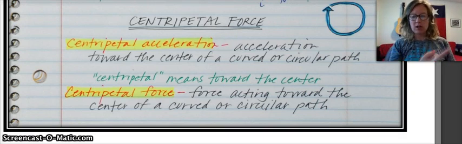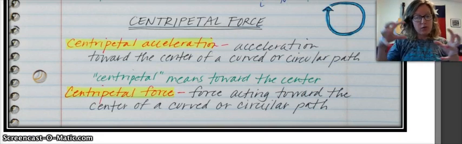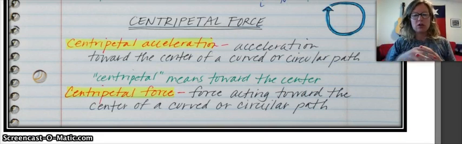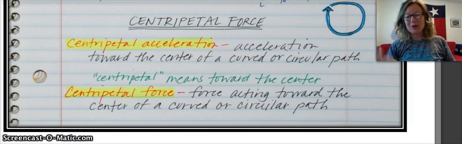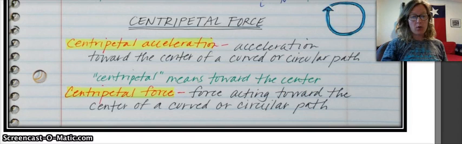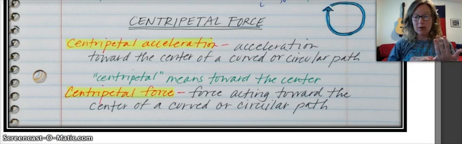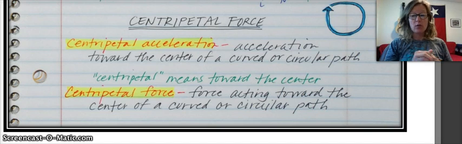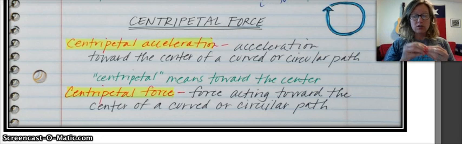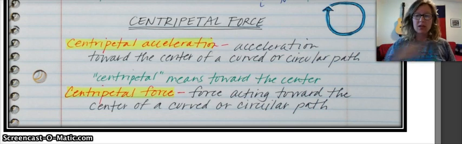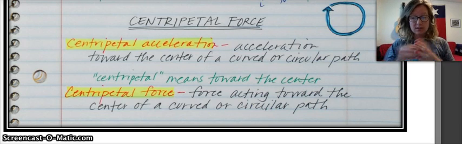So you're talking about acceleration in that motion, and then the force that's pulling in towards the center during that circular path. So it's something that we'll talk about a little bit more as well. So just remember that centripetal means towards the center. So you know what acceleration is. We've already discussed force, and we've had some opportunities to practice with force and acceleration. So just know that centripetal just means towards the center. So the path varies there. We talked about gravitational pulls. We've talked about our projectiles having this curved motion, and centripetal being circular towards the center.